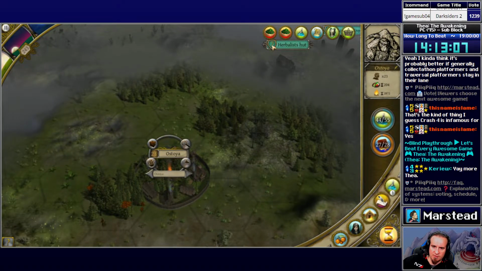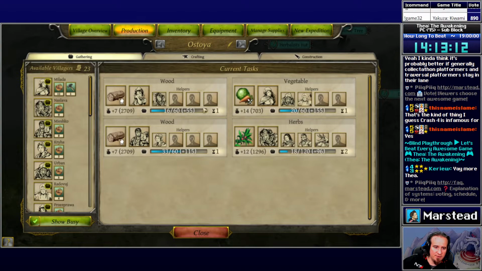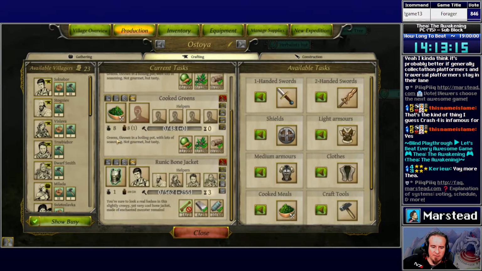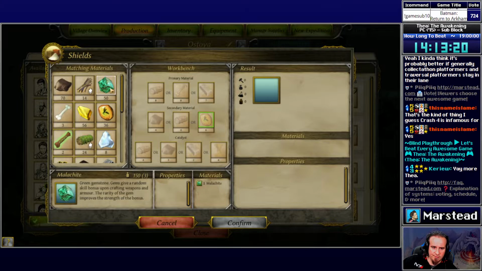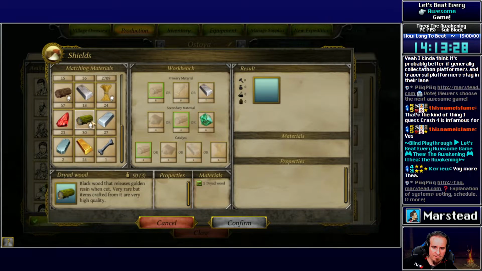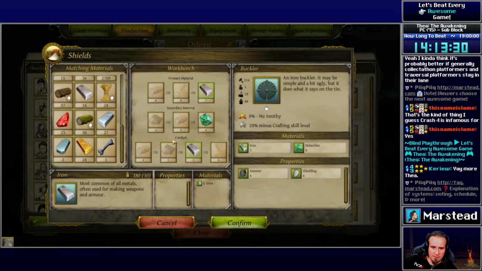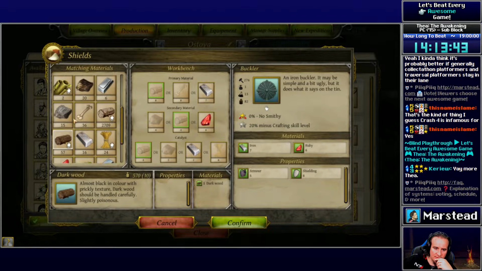Let's go ahead and do an expedition. I guess also I can change what people are crafting. I can start making shields maybe instead. Crafting, cancel, shields. I could try doing malachite. Maybe iron. Iron again. Iron buckler. Armor 4, shielding 6. Malachite helps.